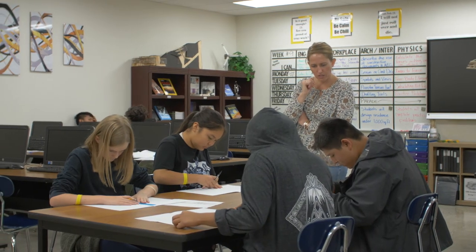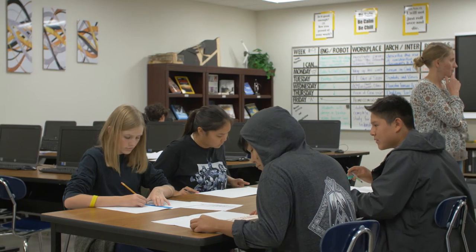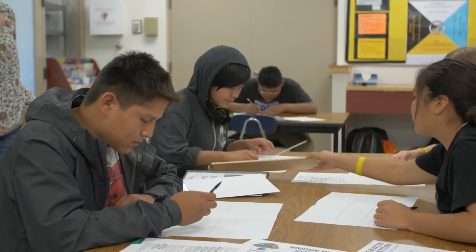Students have to work in pairs, which is really difficult to coordinate. You'll see how the sides fit into the top and bottom of the bridge. I kind of just let them go, because we want them to run into those obstacles and ask, how do we work through this together? I give guidance and support, but I definitely don't give solutions — I want them to come up with that on their own.